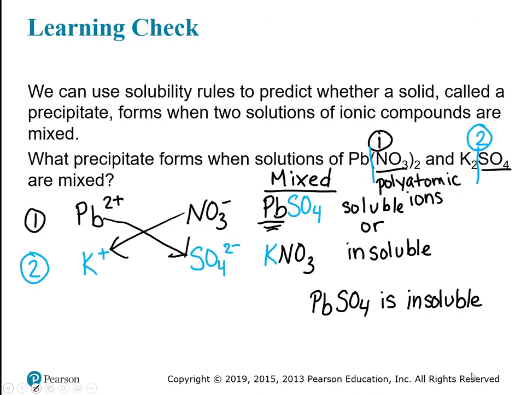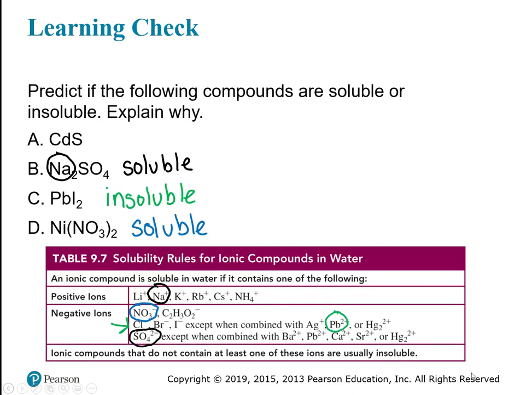Oh, how do I know when it's a solid? So, you know it's a solid from the solubility rules. So these rules down here, we said that we made a sulfate and we made something with a nitrate. Nitrates are usually soluble, but sulfates, when combined with lead 2 plus, is insoluble. So that's how you know that you're going to make a solid. Does that help?